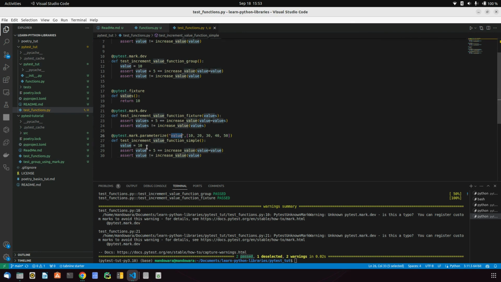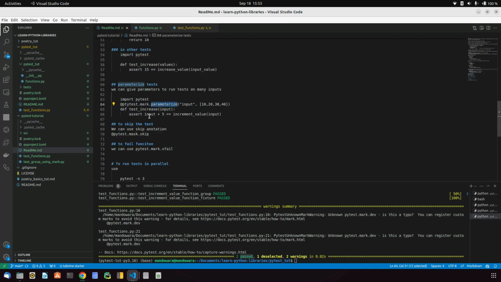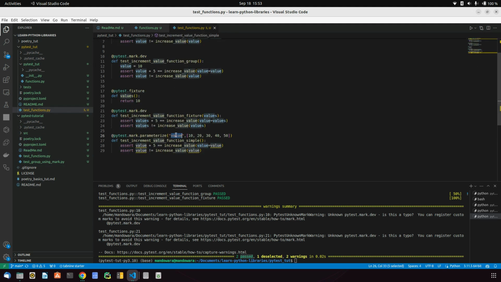Now this whole function will test all of these values. The value will be taken directly from here, as you can see. So I need to pass this one into the function here so that it takes those values. It's written. Okay, let's run this. Let's run all the test cases that we created.